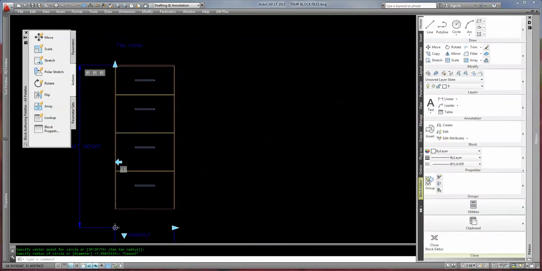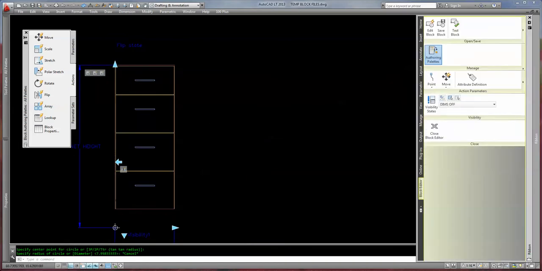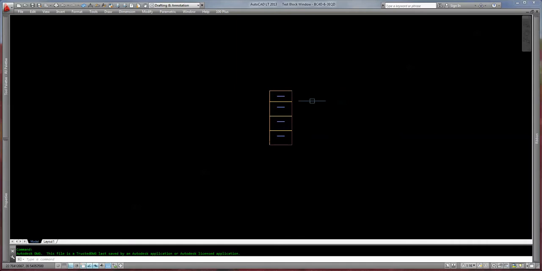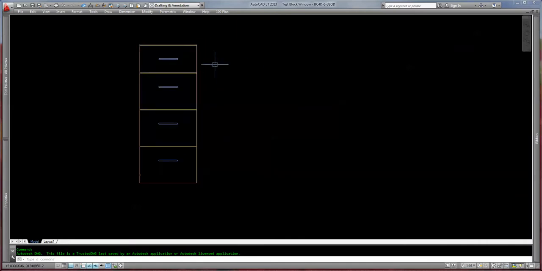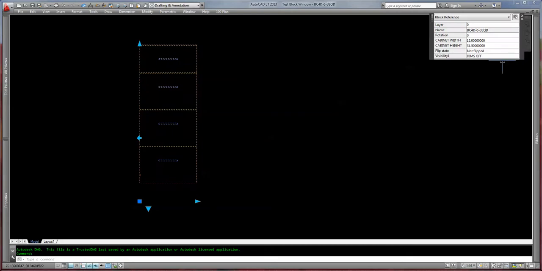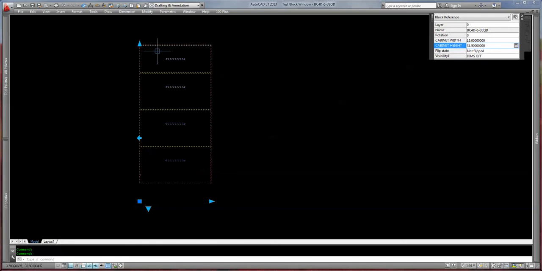So let's go over to the block editor, hit test, and this is what you would see the block. If you're not familiar with the block editor test, this is what the block would look like if it's changed, saved, and you've gotten out of the block altogether. So I'm going to change the width by, I don't know, say 15. That didn't change much because the gaps on the sides didn't change.